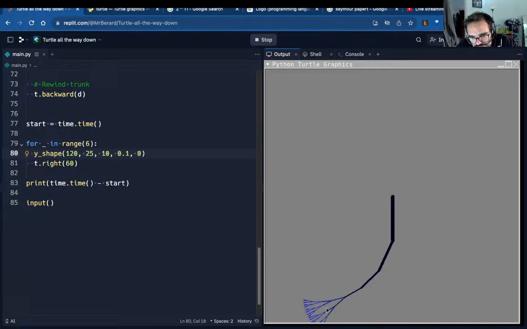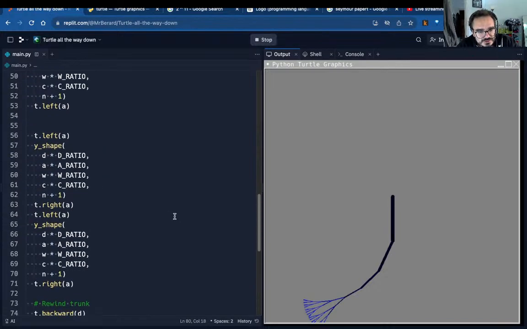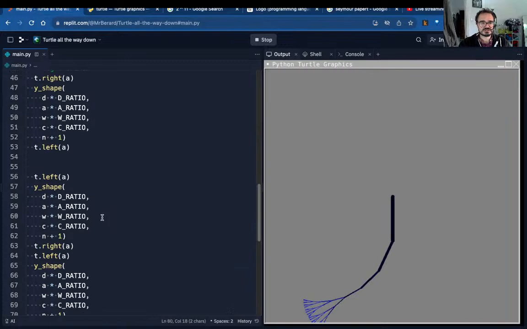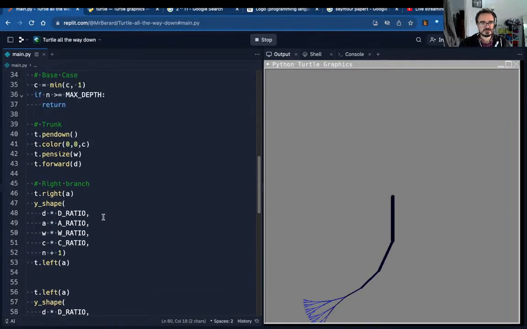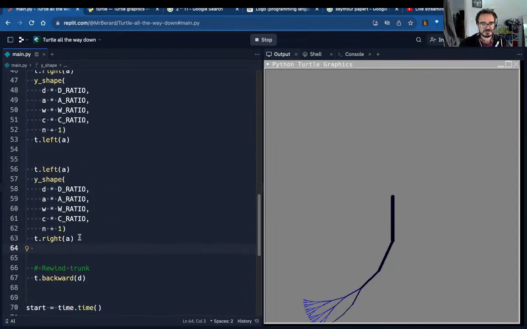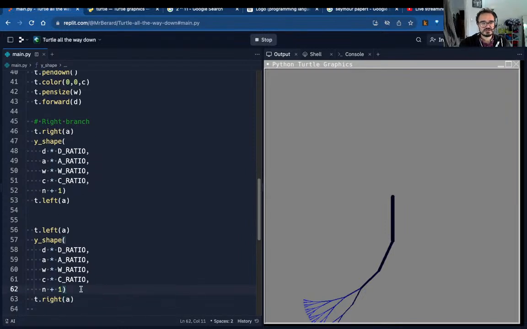Let's see. I shouldn't necessarily look. Oh, maybe I messed it up. Didn't I? Turn right, turn left, but those cancel each other out, so I'm just drawing it. What have I done? No, that's not what I want to be doing. Turn left again. Let's say turn left, then turn left again.